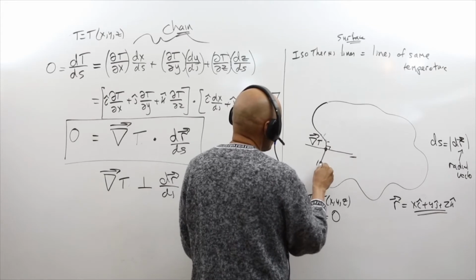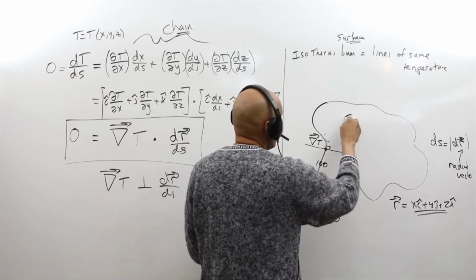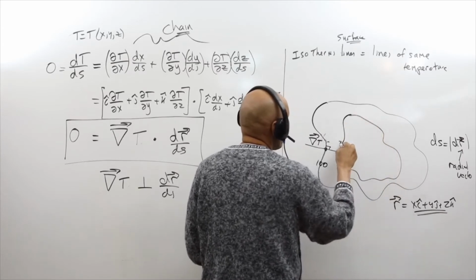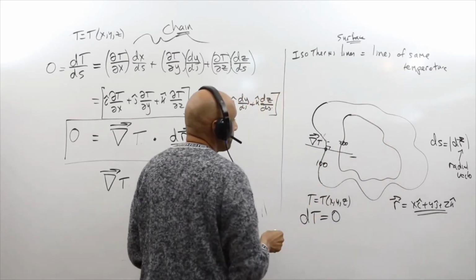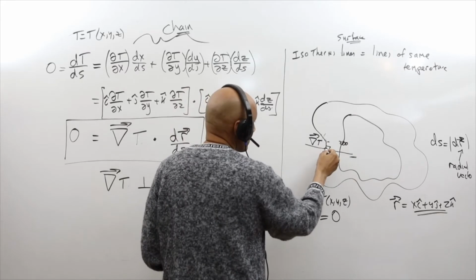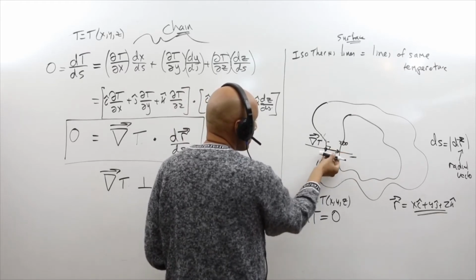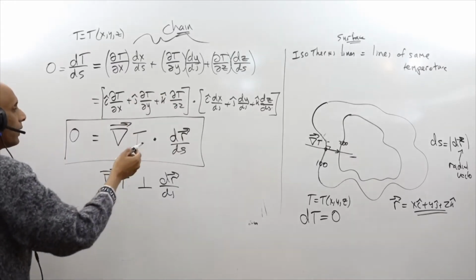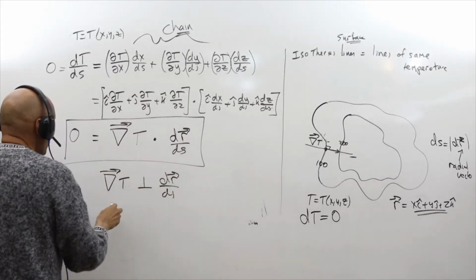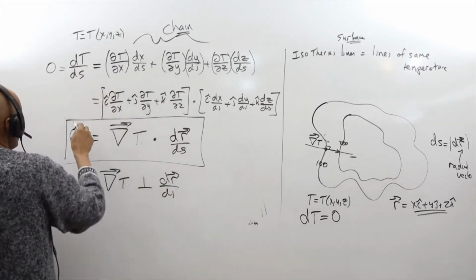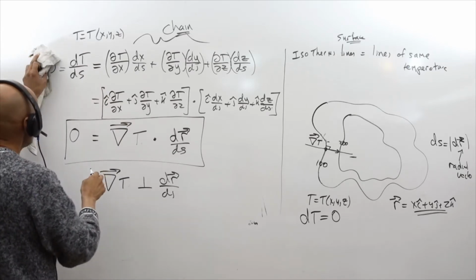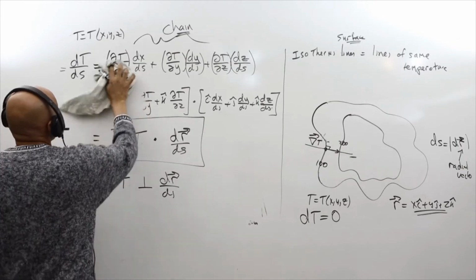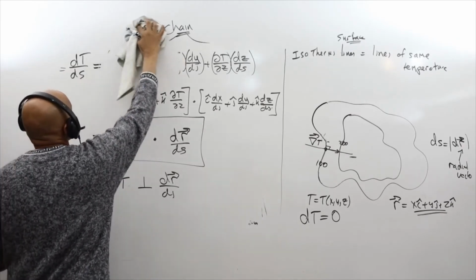So let's assume that this is the isotherm 100, and here's another isothermal surface, and this is 200. Let's imagine that I'm going in this direction towards the 100 to 200. Well, if I'm going in the 100 to 200 direction, all I know is that, looking at this equation, it's no longer 0 in this new path. So let me erase this and put this in exactly.